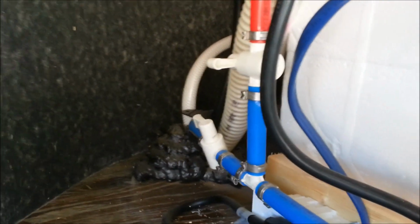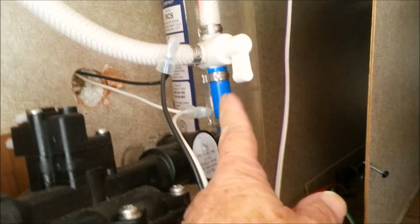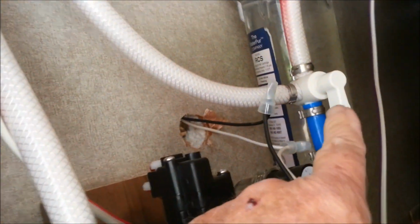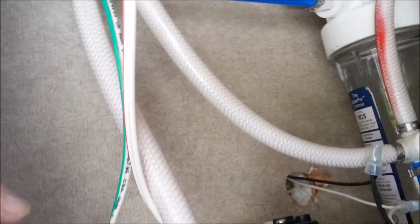I want this vinegar to go into the tank, and the tank will fill first when I go through the antifreeze inlet. Now, to do that, this valve has to be turned this way. This line goes up and it goes to that antifreeze inlet port that I showed you up there. Right now it would go into the rest of the system, so we're going to turn that valve off.